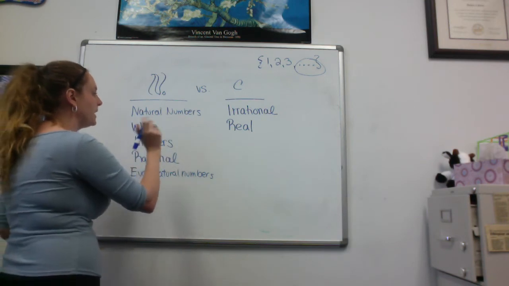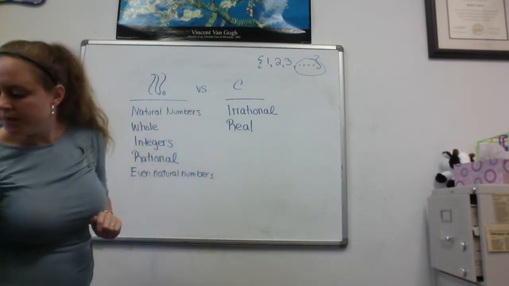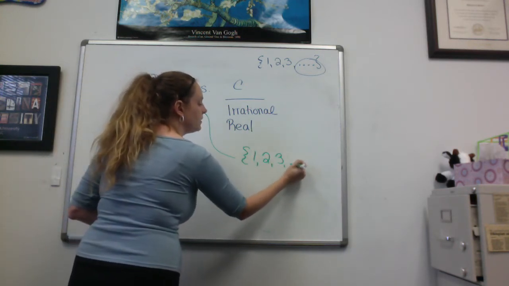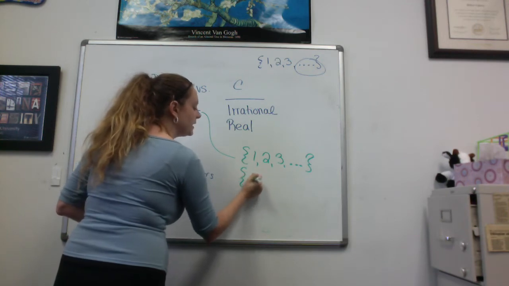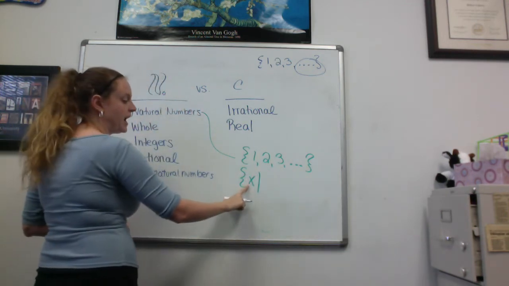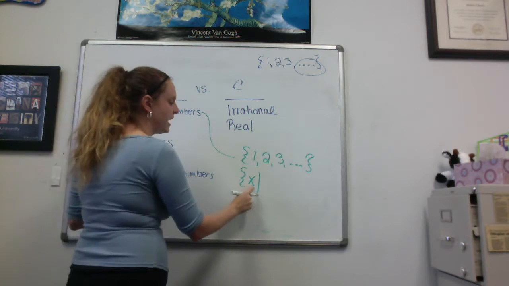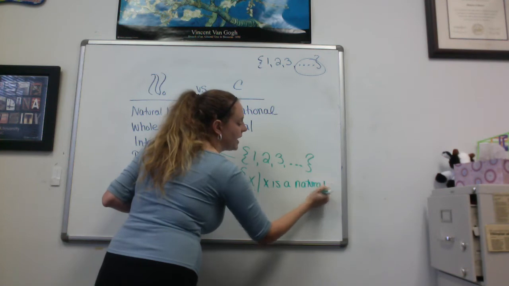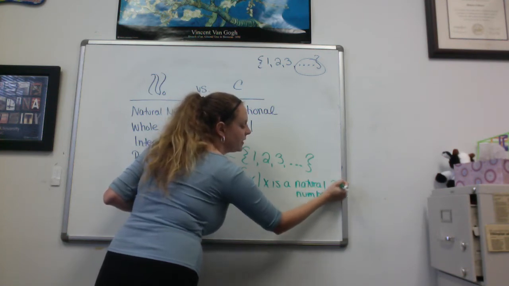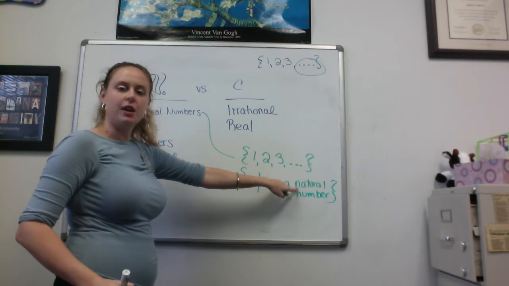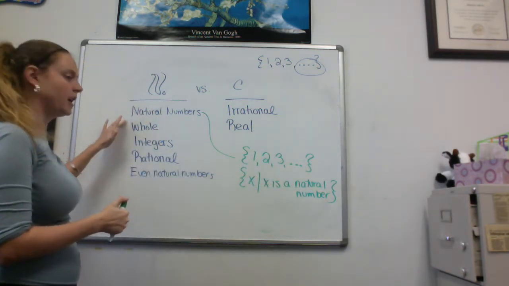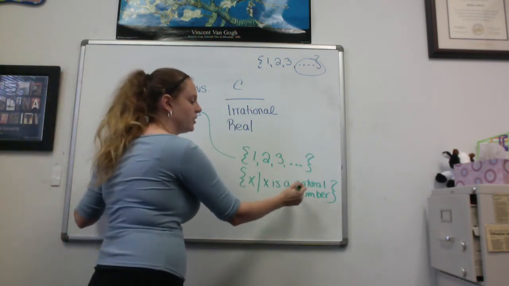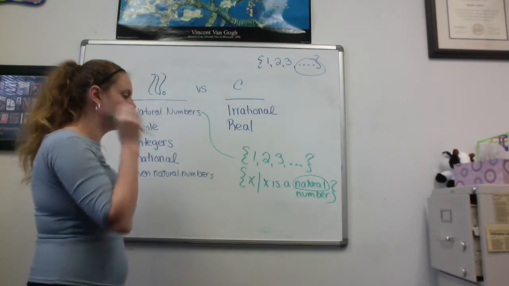There are different ways that we might see the natural numbers written. So we might see the natural numbers written starting at 1 and going to infinity. Or we could see it written in fancy set builder notation. So we may have x, such that x is a natural number. And this is just really formal math writing. But all you have to do is see if they're talking about natural numbers. The same can be said for these other sets as well as the irrational and reals. So if you see the set builder notation, just look to see what word they've used to describe the set.